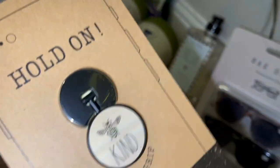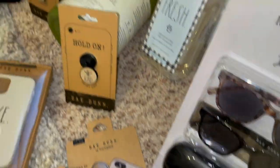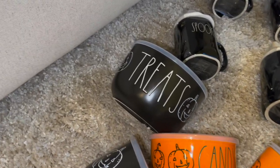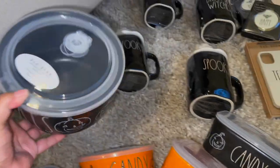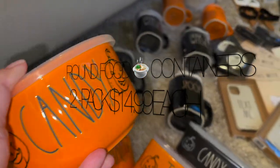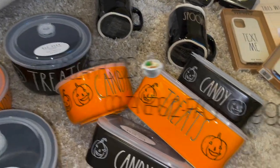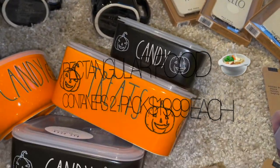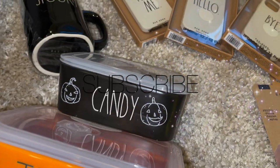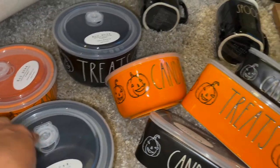I also found foam grips — I never even had one, but I thought these were cute. It says be kind. These were $4.99. I also got these treat containers — they came in a two pack. One is black and round with pumpkins on it, and one says candy. One has a shiny finish, one is more matte. I got two sets, and then the rectangular ones as well — the larger in orange shiny finish and the small in black matte. They've got lids with little vents — these are going to be fun to store food in for October.